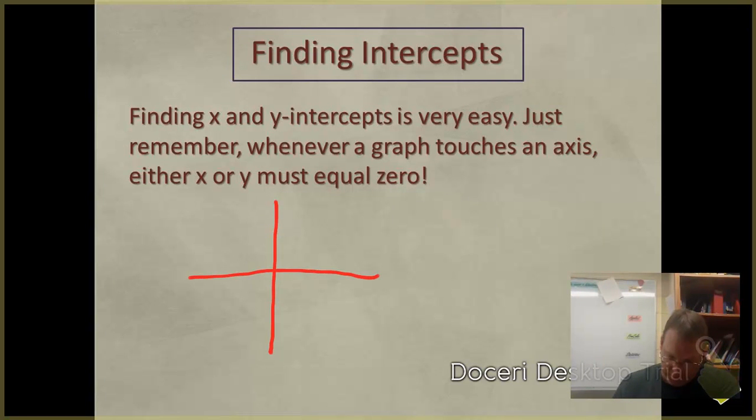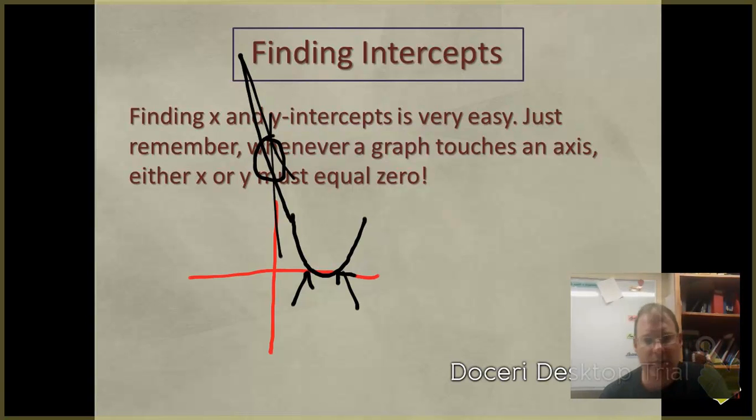Now let's take a look at this. Say the line crosses right there. We got 2 points where it crosses. What is the value of y in those two spots? It's 0. And if it happens to cross the y-axis way up there, well then the value of x right there is going to be 0.